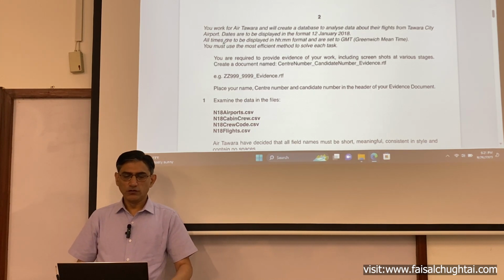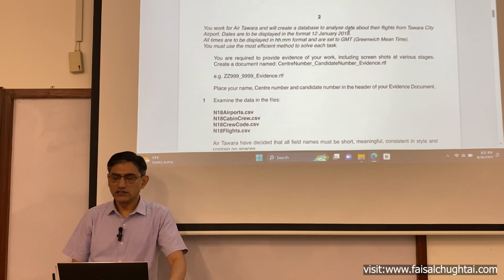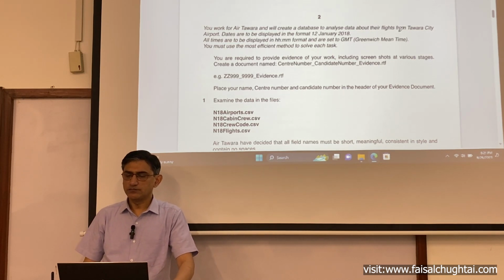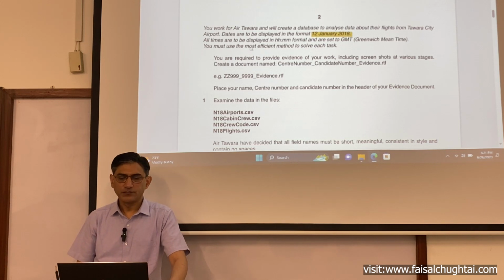So if you go over this, it says you work for Tawara Air and will create a database to analyze data about their flights from Tawara City Airport. Dates are to be displayed in this format. So let's highlight this. This is the format in which dates are to be specified.